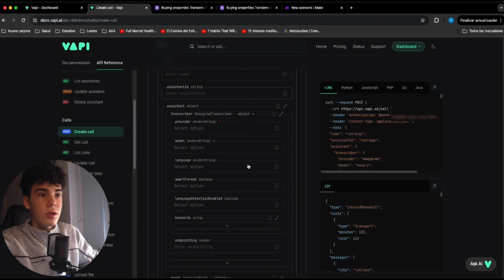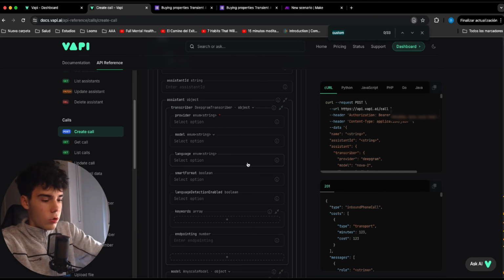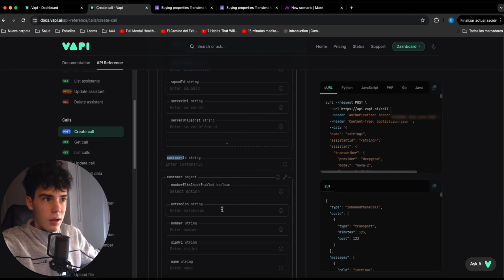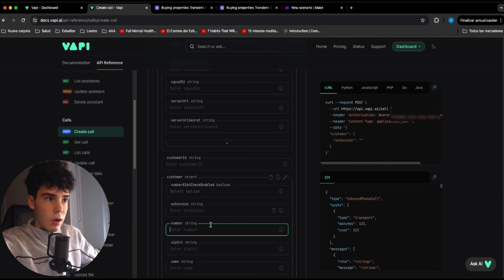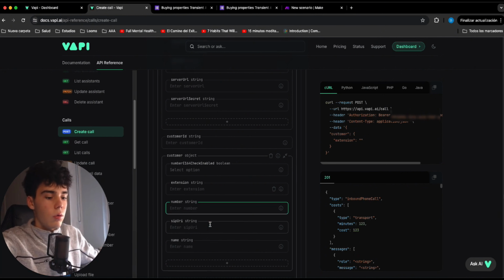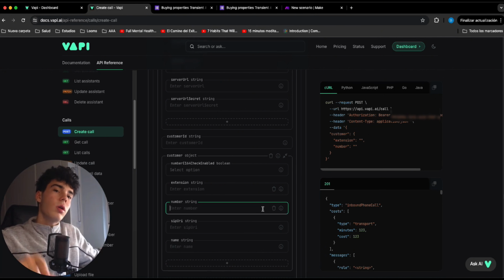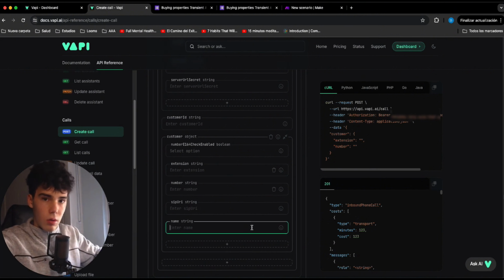Here what we are gonna do is a bit different. First of all, I recommend you clicking on Command F, because we're gonna go directly to customer inside here. Here inside customer we are gonna put a space to add the extension, but we are not gonna add any extension. In number, here you have to add the number in which we are gonna call with the call that then we're gonna pass it to use the number that has been inserted inside the Google Forms. And inside name, we will put also the name that has been.